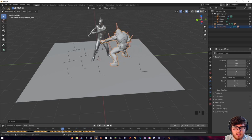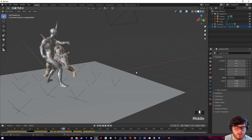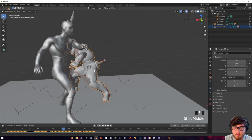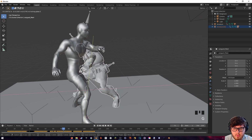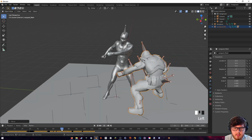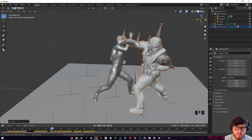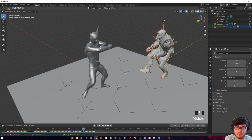We also can see that he kind of punches right here. So another way to just make sure your models line up and everything is to come over here, and we're going to make sure that his fist, so we can see right here, his fist is supposed to hit his stomach. So we're just going to position him right there, and that should be good enough. These guys are pretty easy. They don't really touch that often, so we just got to make sure that when they do, it looks good. So that is looking good.